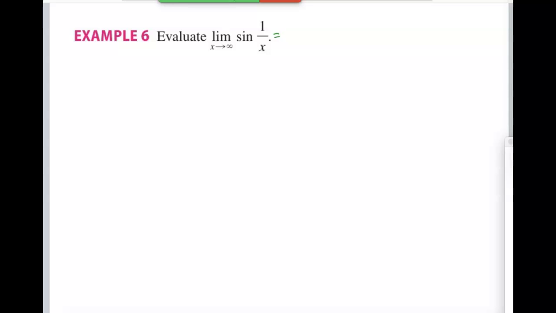So we had a limit law that said if we had composite functions, we could take the limit of the inner function and then just evaluate the outer function at that limit. And what that means is that I can look at this as sine of the limit as x approaches infinity of 1 over x. Well, what does 1 over x approach as x approaches infinity? 0, meaning that inside limit just approaches 0. So this is going to evaluate to whatever sine of 0 is.